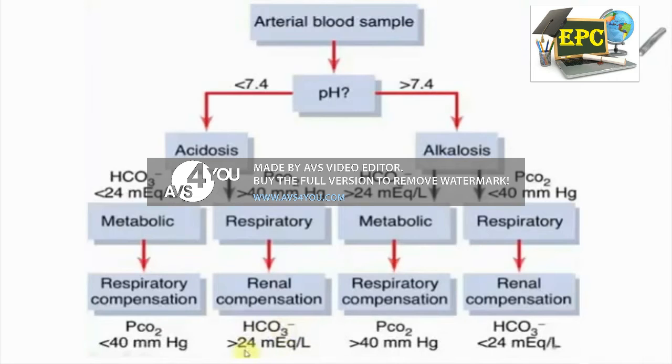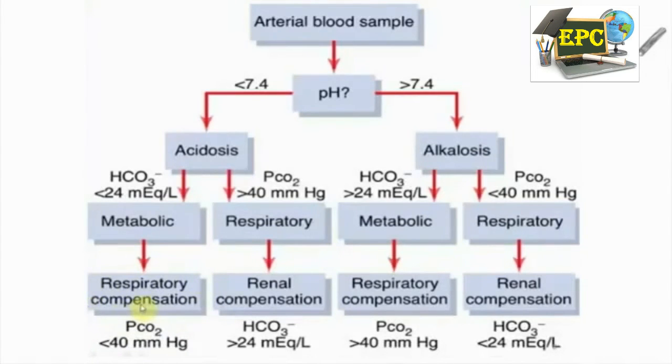So if the bicarb is high, what does that tell us? High bicarb basically supports the theory of alkalosis. So high bicarb is trying to make the blood more alkalotic, basically trying to bring the acidosis back to normal. So that's renal compensation. And of course the other way around. Let's say we have an acidosis caused by a low bicarbonate. If we check the respiratory system, which is the CO2, and we find that the CO2 is low, let's say 20, that means the respiratory system is trying to compensate and bring the blood pH back to normal.